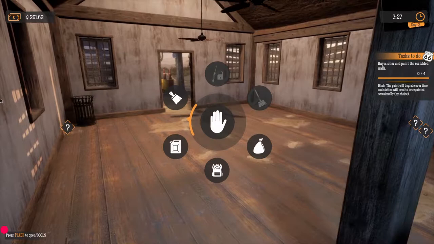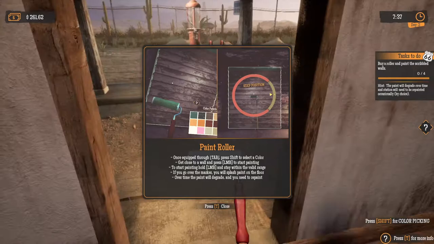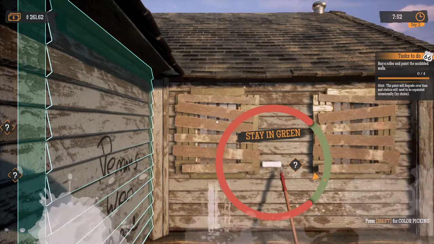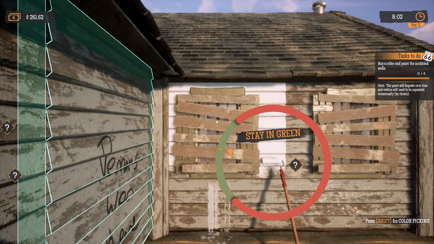So, paint roller. Once equipped, press shift to select a color. Get close to a wall and press left mouse button to paint, stop and hold within the available range. Okay. So shift. Let's go for white. Hey. How do I do? Okay, I need to stay. Okay, I got it. I got it now.